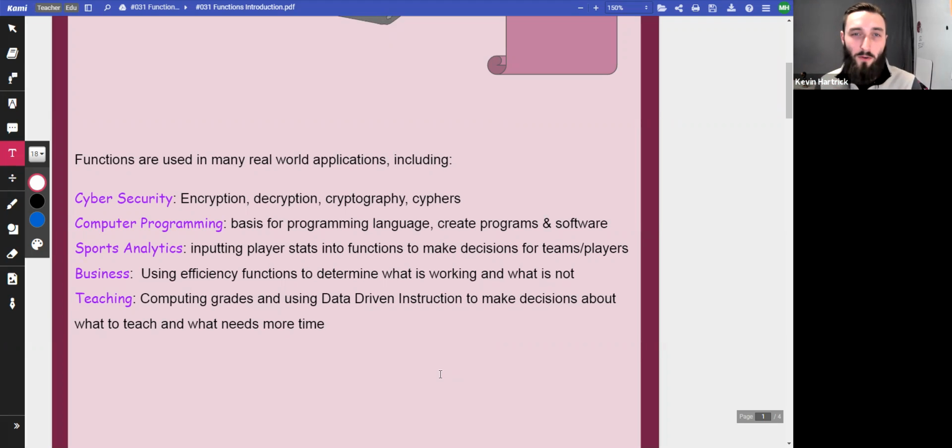What does it mean? Okay, so functions are really great to take real world data and give you real world ideas of what all these numbers mean for me. What can I do with these numbers to make decisions? Okay, so functions are used big time in the real world, and we're going to get more into depth of what functions mean for us in 8th grade math. So I'll see you in the next video.